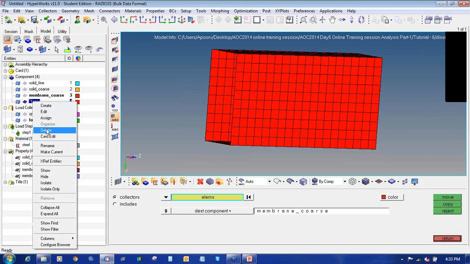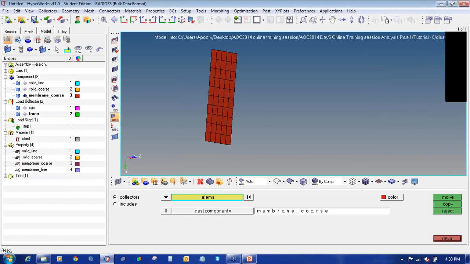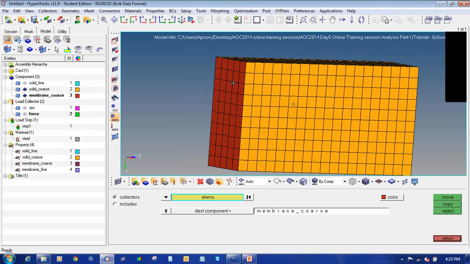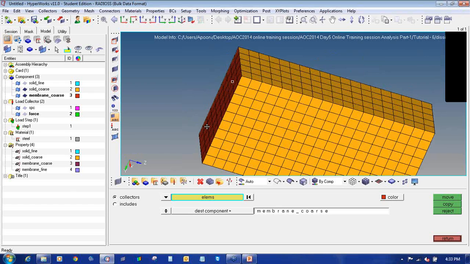And delete these faces. Now I don't want them. So you can see I have created membrane elements here.